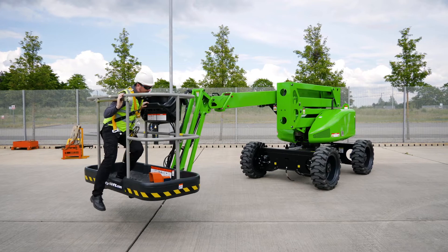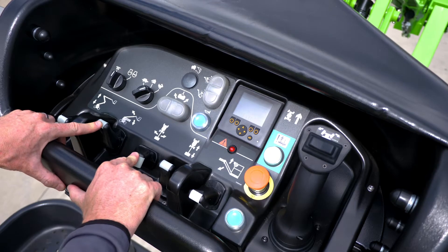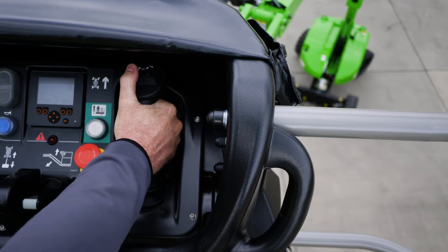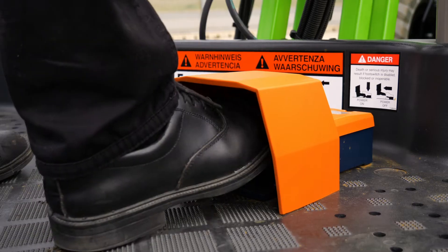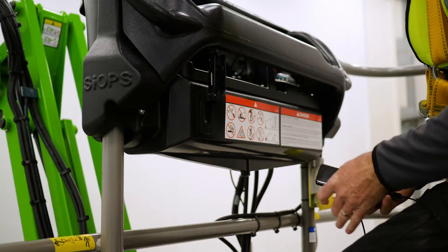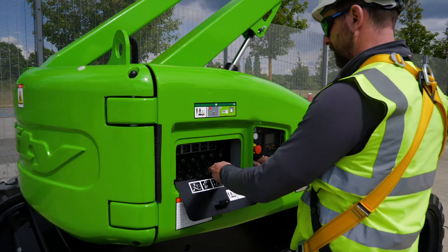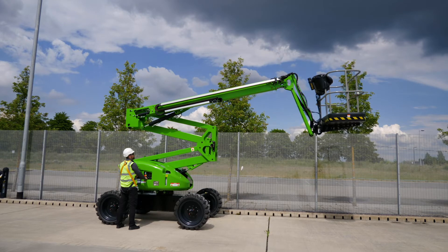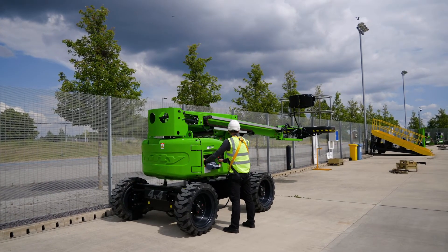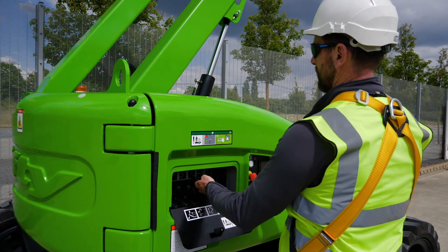Operating the HR15 is easy. After turning the base key switch to the cage position, simple to use, fully proportional levers control all boom movements. By simply raising or lowering the levers while pressing and holding the green power button or foot pedal, the operator can easily and accurately move each boom individually or together to position the cage. As well as the controls in the cage, there are also controls at the base. These provide a safety backup for the operator and also allow the booms to be raised from the ground for security or maintenance purposes when the machine is not in use. The user simply turns the base key switch to the base position and activates the levers in the same way as the cage controls.